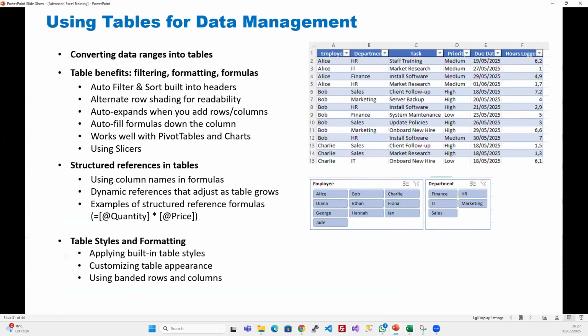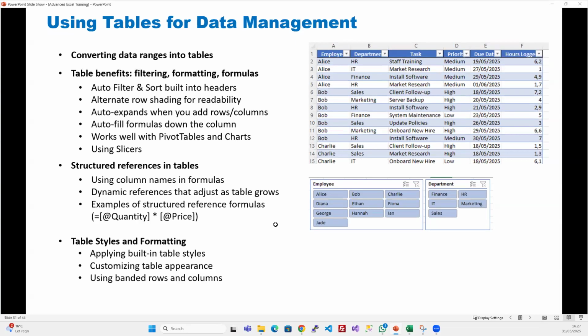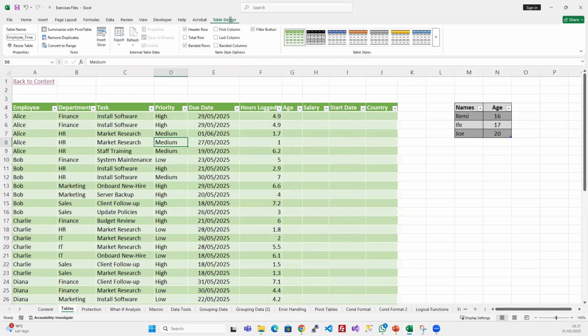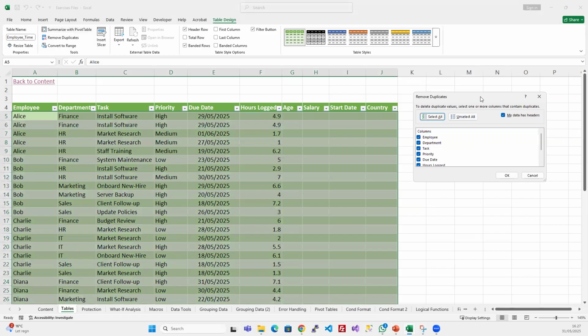Okay. A few other things you can do with tables is you can use what we call slicers on a table. Okay. If I go back to table design, now there's some other things we can do here. I'm not going to talk about pivot tables right now because we will come to pivot tables very soon. And then remove duplicates is pretty much the same as the remove duplicates that we did.